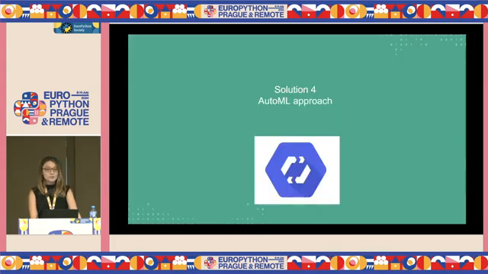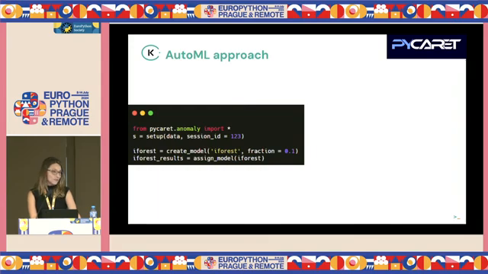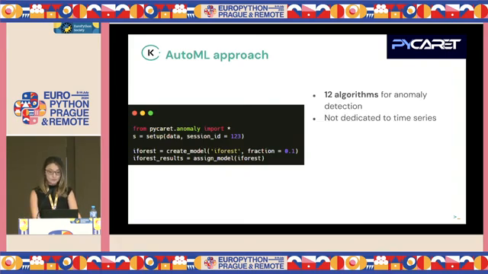In this approach, we want to look at the shotgun solution, AutoML. Instead of checking out different libraries, maybe we want to throw an AutoML capability at it. I recommend checking out the package called PyCaret because it has an extension dedicated to anomaly detection where you can leverage 12 algorithms and see which one works best on your dataset.